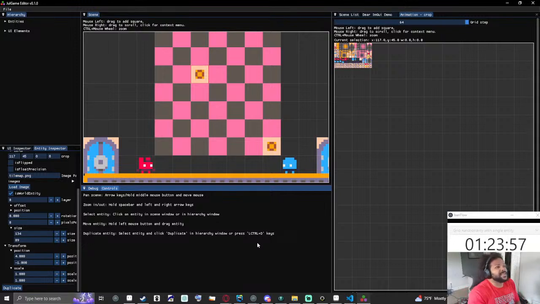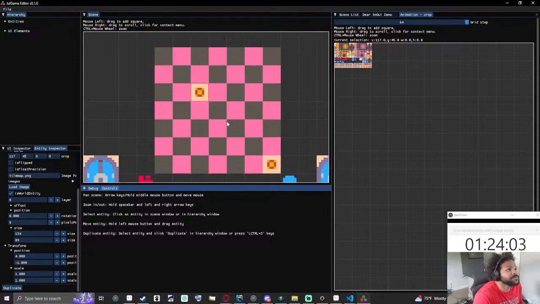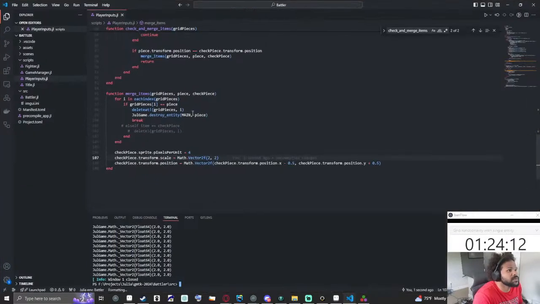I think I just make it easy on myself, and I don't think we're gonna do the sliding. I think the sliding is gonna add too much complexity. I think we just make the merging scalable now.